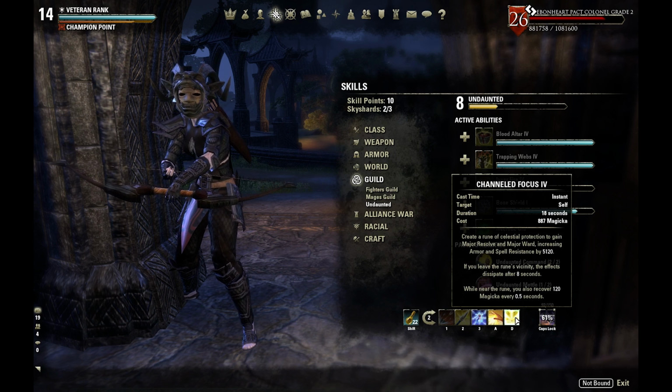And then the final skill on my bow bar is Channeled Focus. Now, Channeled Focus is an interesting skill, and it's quite integral to this build. The first reason that I'm using Channeled Focus is because while near the rune, you also gain 120 Magicka recovery every 0.5 seconds. So, regen in this game works on a 2-second tick timer. So 120 Magicka every 0.5 seconds means that you're increasing your Magicka regen by 480 just by casting Channeled Focus down. Channeled Focus also has a cost of 887 Magicka, making it incredibly cheap.